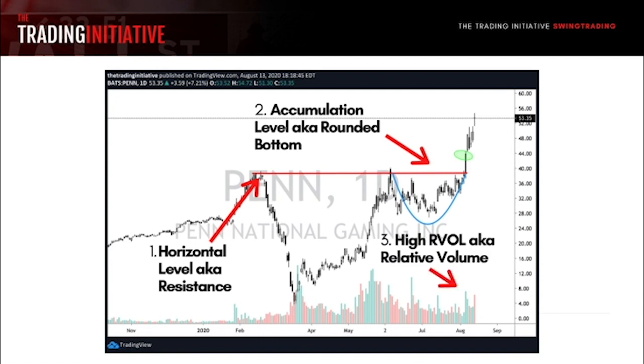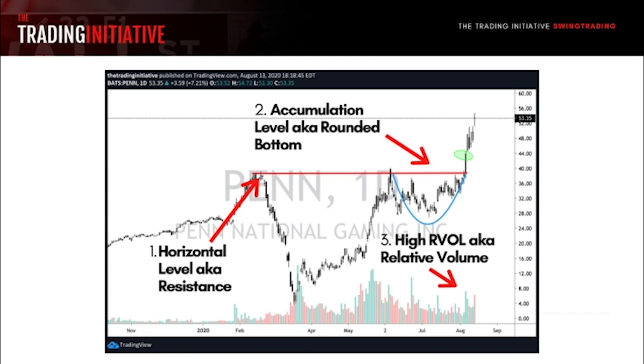Number 3, high RVol, aka relative volume. So you know what volume is. Everybody always says volume is the holy grail, follow volume. Does anybody really know what that means? I see a lot of gurus talking about volume, but when you actually ask them to explain it, it's just, well, buy the volume. No, listen, volume is important because it shows you where the opportunities lie in going long.